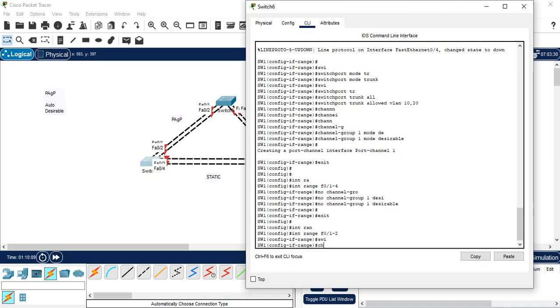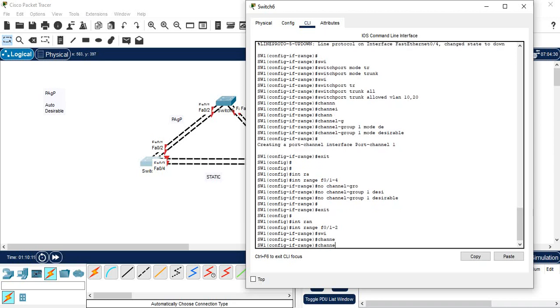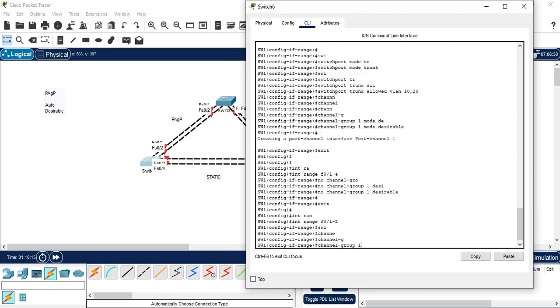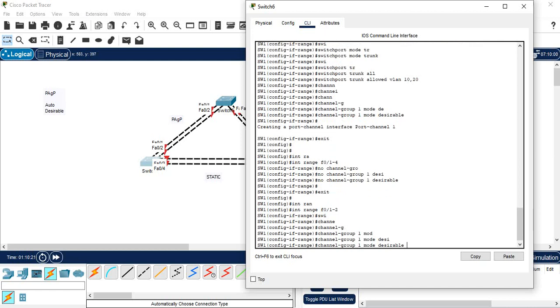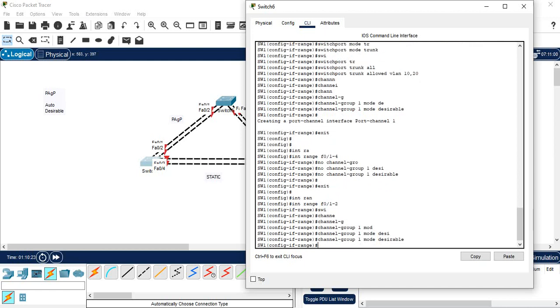So now we can create our channel properly, channel group 1, and then the mode is going to be desirable. So that's fine now.